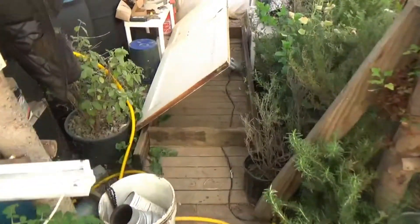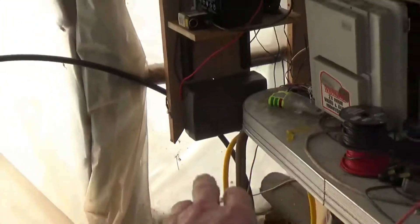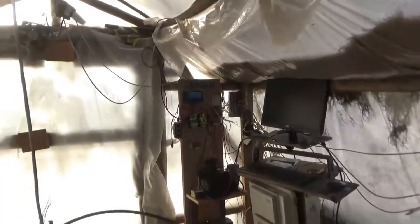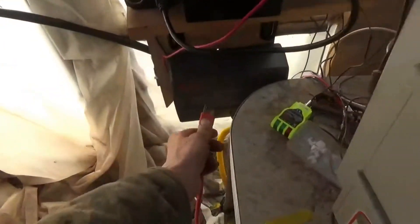Right now I want to demonstrate this thing working. I have it running — you can see the extension cord is plugged in. It runs over there. It is not hooked to the inverter at the moment, but the inverter is on already. I'll be plugging into the inverter directly just to proof the concept. I was watching it on the wattage meters and it's about 167 watts, which is right around that 1.6-amp reading. Without further ado, I'll give a demonstration — there's an extension cord in my hands, going into the inverter.